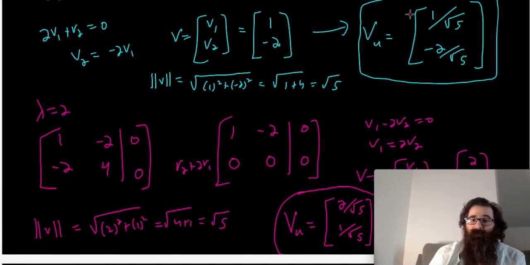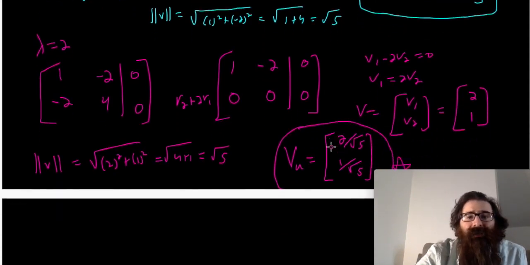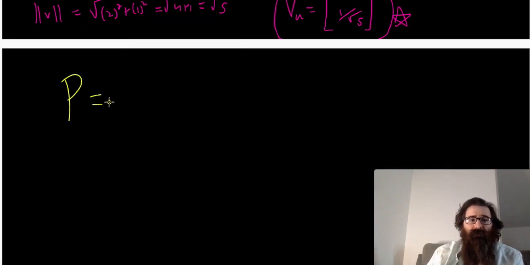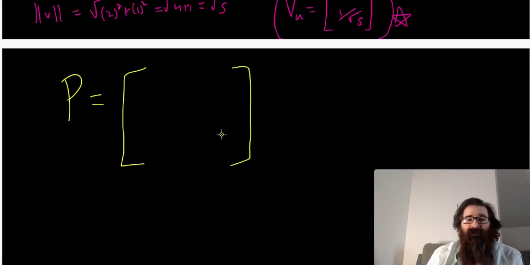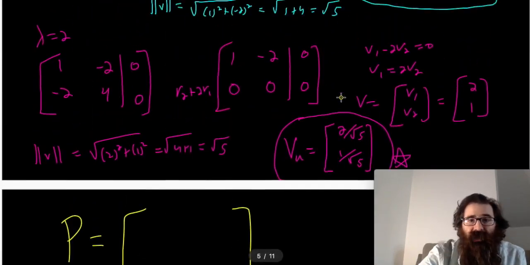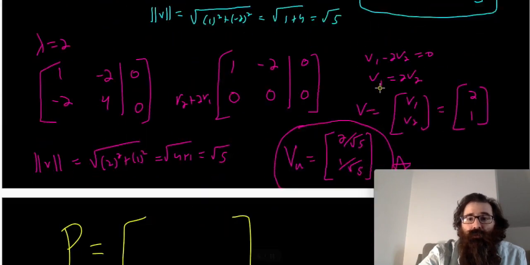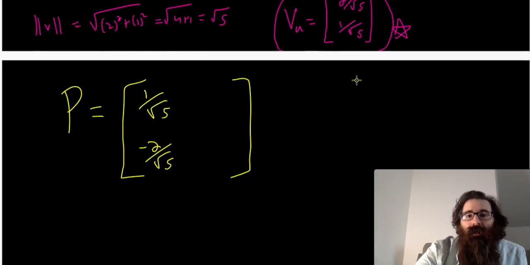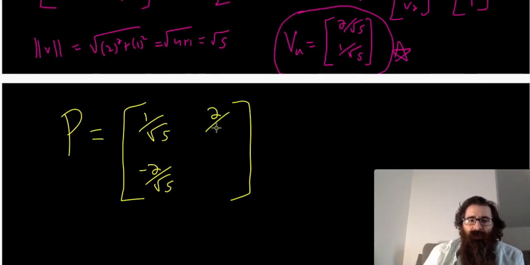I can get them both in the frame here. If we find their dot product between the blue unit vector and the pink unit vector, dot product's 0, so we're doing the orthogonal diagonalization. Now we really have the pieces that we need to write out our responses. I want to build matrices P and D. So here, matrix P is going to have these eigenvectors as column vectors. And my first eigenvector in the baby blue was 1 over radical 5, negative 2 over radical 5. My second eigenvector as a column vector was 2 over square root 5, 1 over square root 5.